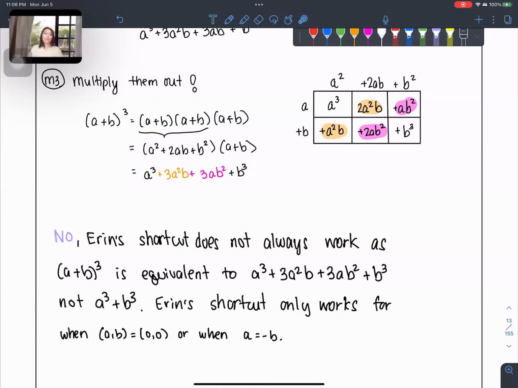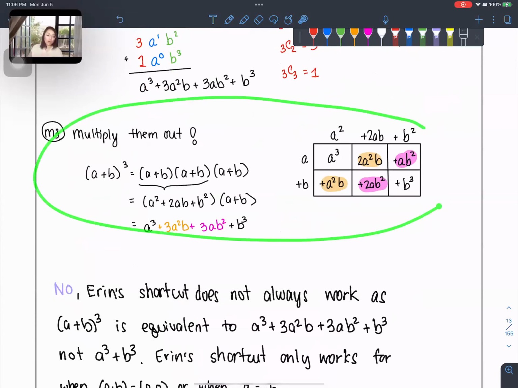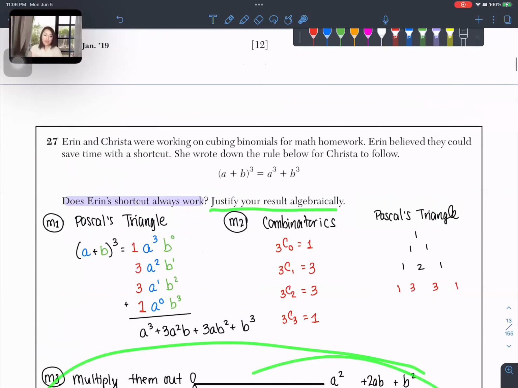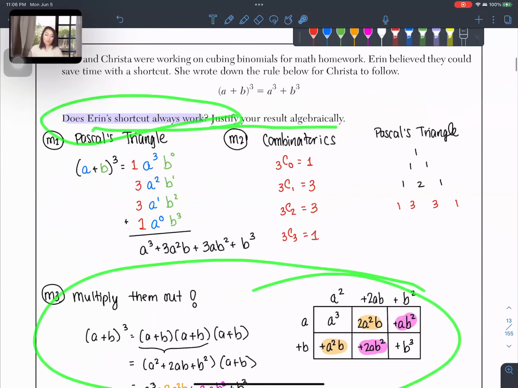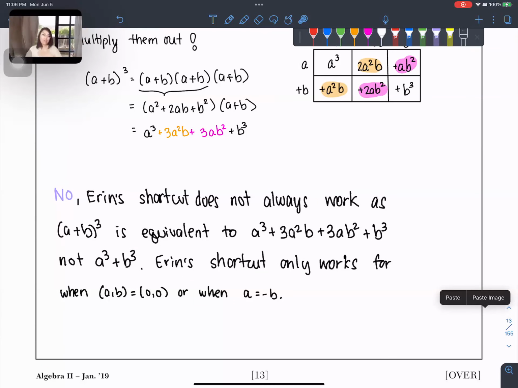And then your final conclusion, you have to answer the question. Even so, it says justify algebraically. What that means is you need to show your work. They want to see this. And then you have to answer the question, does it? And you say, no, it doesn't work. Extra, you would make me very happy if you said that AB is equal to 0, 0.